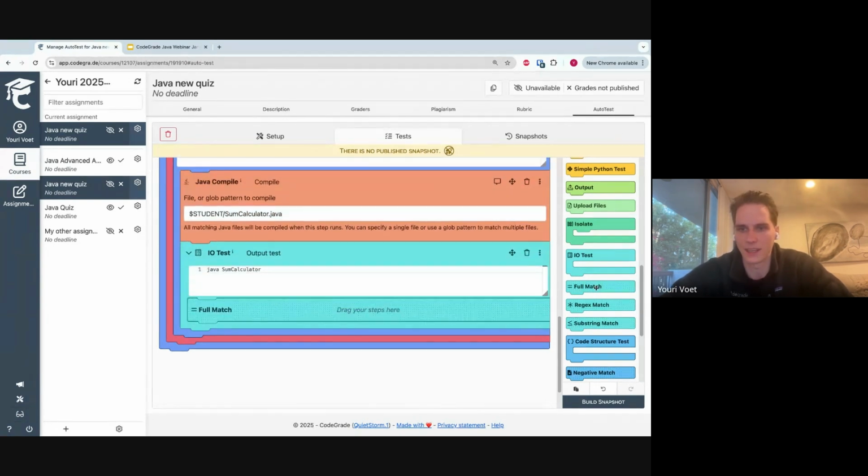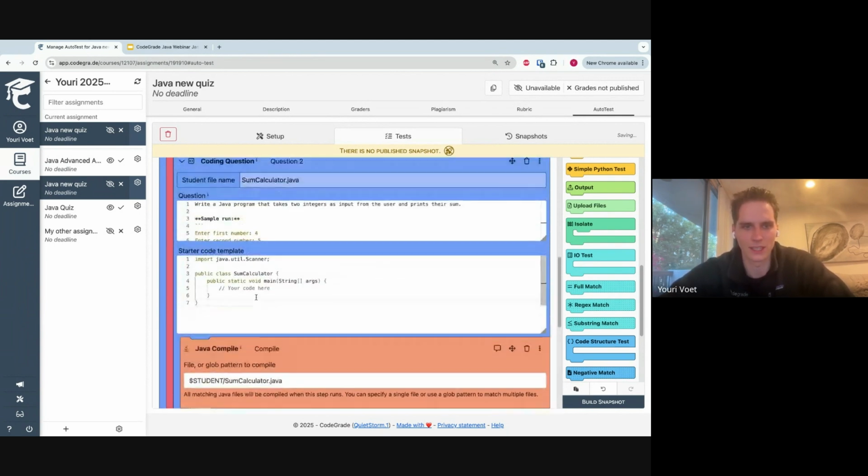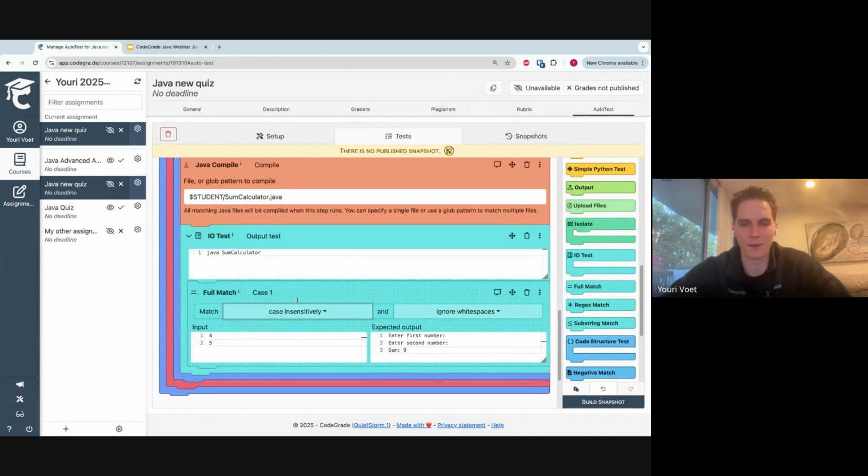Finally, we can add a match, for instance case 1, and we'll give 4 and 5 as the input, which is the example we give here. Then we expect the output to be this, and we can ignore white spaces and match case insensitively and all those things. Now we basically have a basic input-output test.